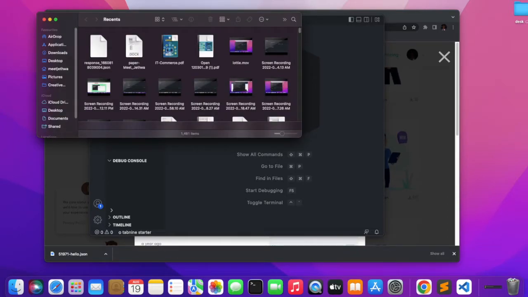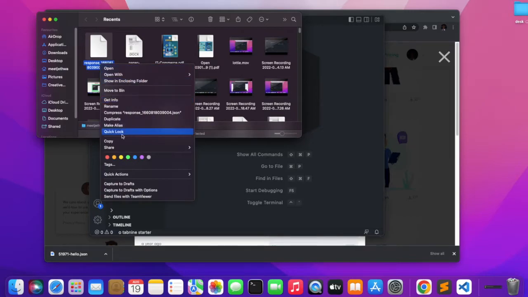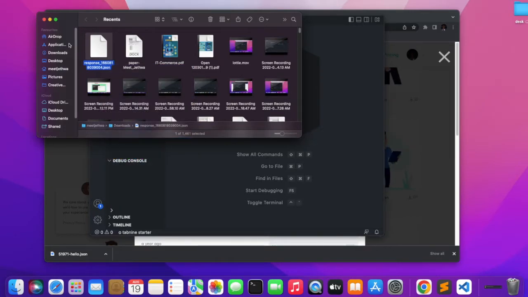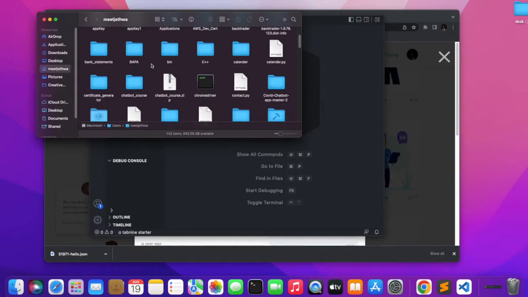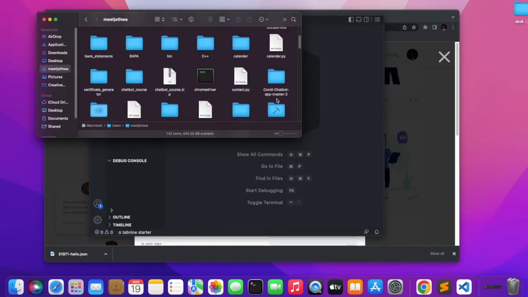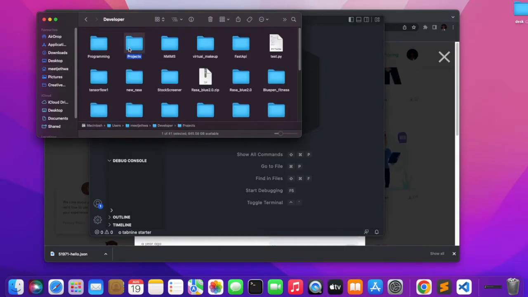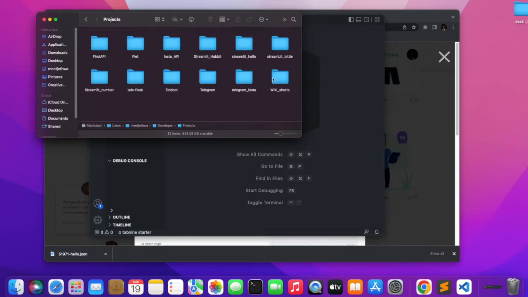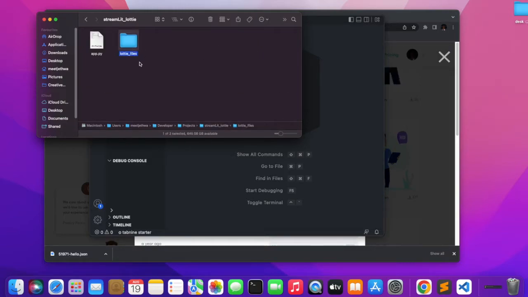And what I can do is go here, and from the JSON file, this was a hello.json, I'll just copy this and paste it here in the folder Lottie files.